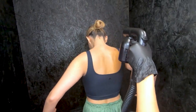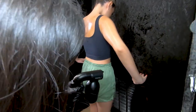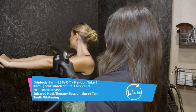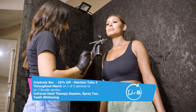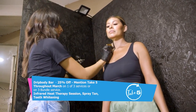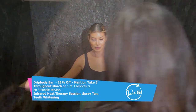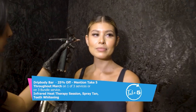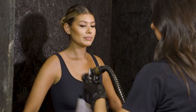Speaking of loose, comfortable clothing — one of the things you need for a spray tan is to bring loose, comfortable clothing. And you're actually giving our viewers a discount on all three services. Yes — anybody that mentions Take 5 or goes on our website gets 25% off. Whether that be an infrared drip session, spray tanning, or teeth whitening — or if you decide to do a bundle and try all three services, definitely take advantage of that. It's something we'll have all month of March.